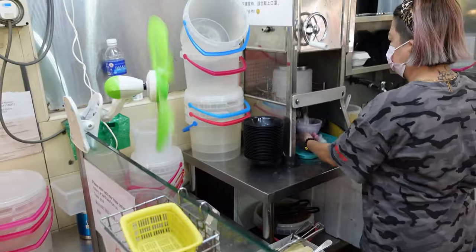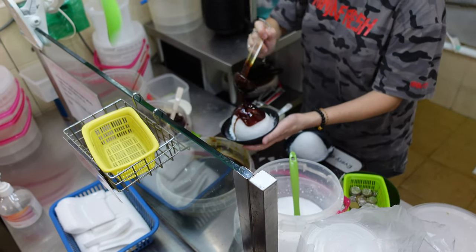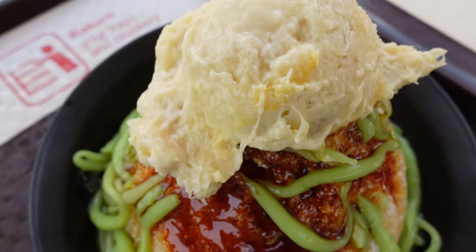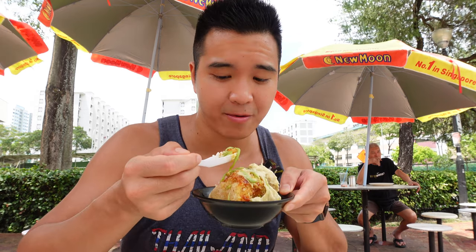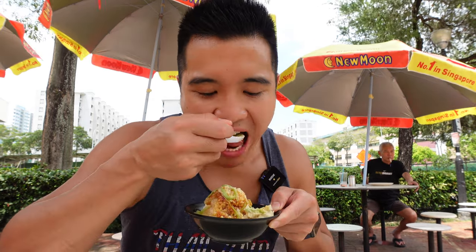Let's finish off today's tour with a nice chendol with durian topping — time for dessert. This chendol shop is a chain which can be found in quite a few hawker locations in Singapore. It's a very hot day and after enjoying all that good food, I need a cooling sweet dessert to complete my day. Chendol is made of coconut milk, shaved ice, tapioca starch, and whatever topping you want — for example, red bean or durian. I chose chendol with D24 durian because I love durian. Smells like heaven. Durian is the best. The shaved ice filled with gula melaka sugar is so refreshing — perfect dessert.